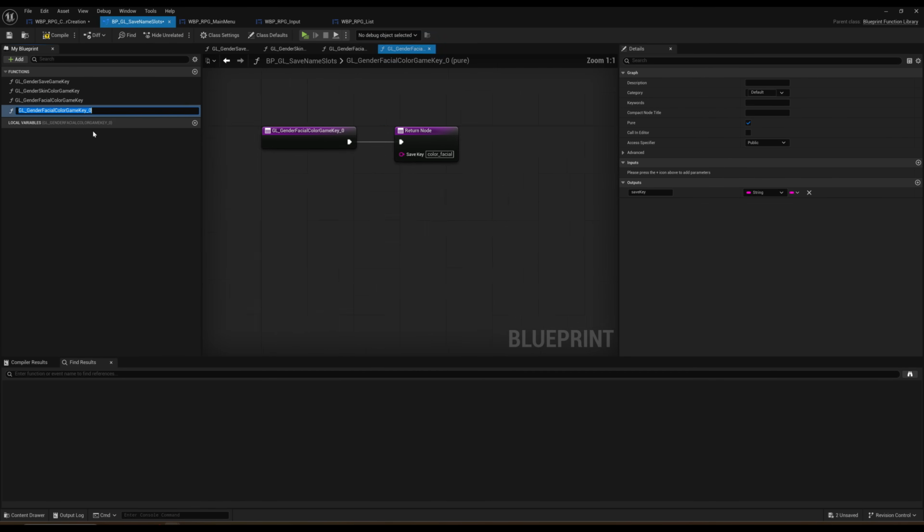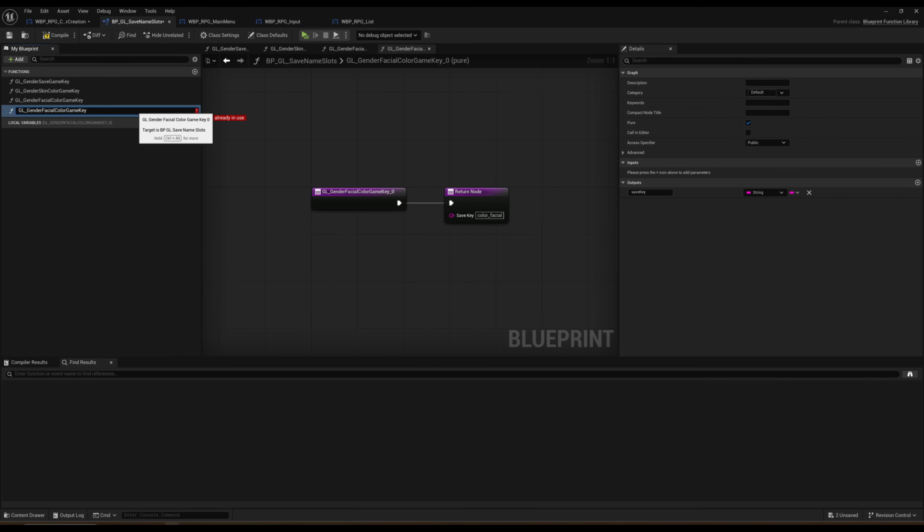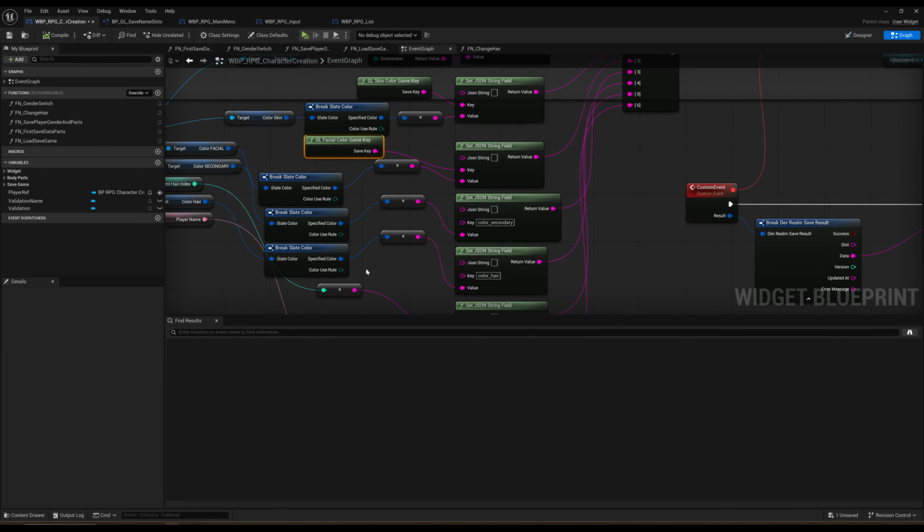Now I'm going to duplicate this one, same logic. This is going to be, I forgot the name of this key, secondary. Secondary color game key. You see that I did a mistake on the top one, so I can literally just remove those now, and it kind of updates globally, which is what we're looking for. So I'm just gonna get this here, we're gonna add it to that, perfect.